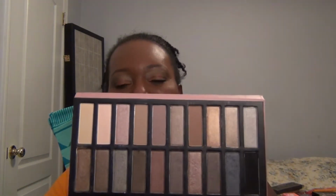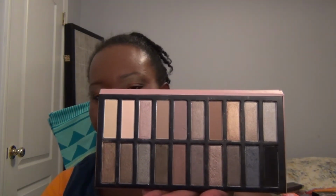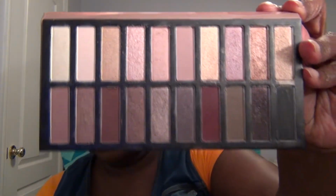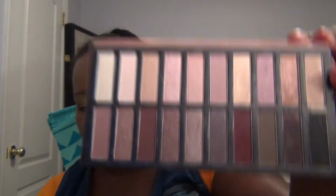And in my last video, I forgot about these by Coastal Scents, the Revealed 1 and Revealed 2 palettes. And they are dupes for Urban Decay's Naked palettes. But there's a lot more colors. I think the Naked palettes have 12 colors and these have 20. So there's a quick look at the Revealed, and they are very pigmented, very nice palettes. So that's Revealed 1, and here is Revealed 2, and it's got more of the rosy gold colors and burgundies and that type of thing. So let's keep it moving.